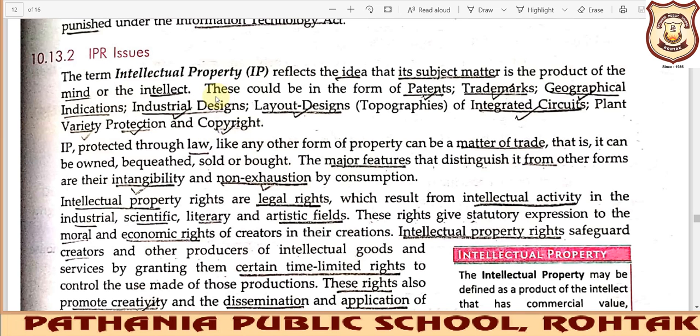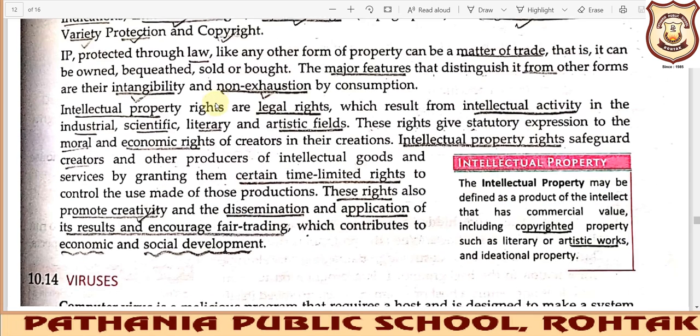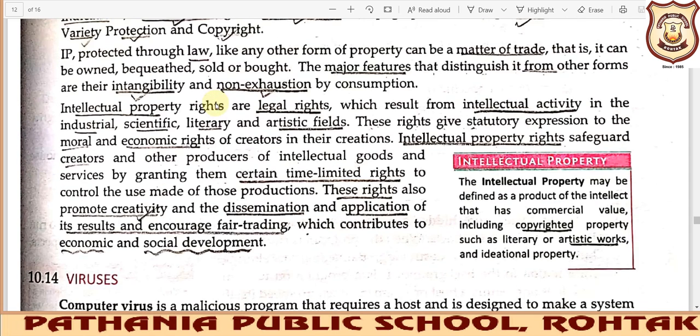Once we get registered, we get the right for at least 70 years. So if anyone is using our content without our permission, that is a crime, or there are issues with that particular thing. For artistic or literary work, if somebody is doing something problematic, like using his name for our work, then against that he has to pay a certain fine or he can be punished.